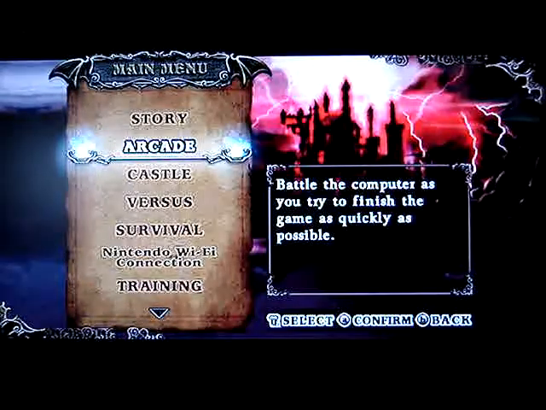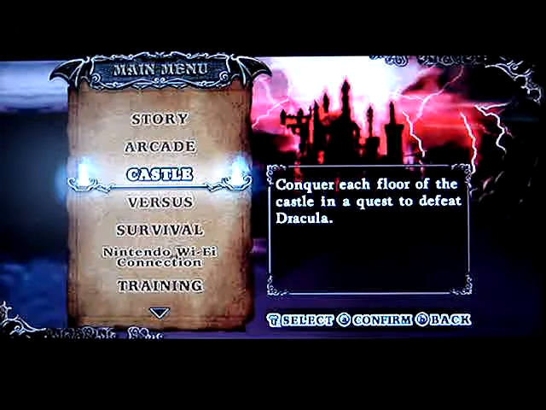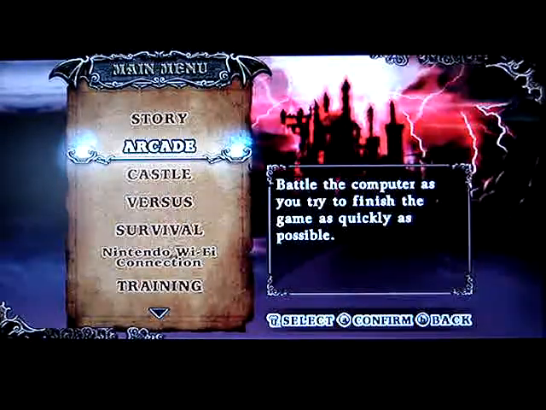Arcade is arcade, like any good arcade fighter. Castle is kind of like, you go through each room, and each room has an objective. Gives it kind of like that Castlevania style. You have Versus, Survival, Online, Training, which goes into arcade.